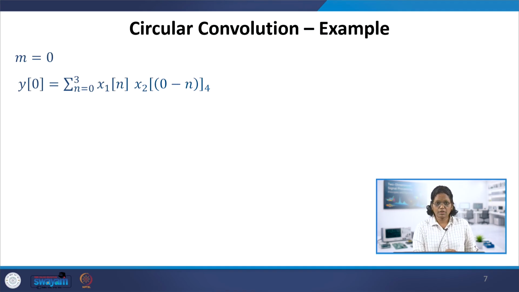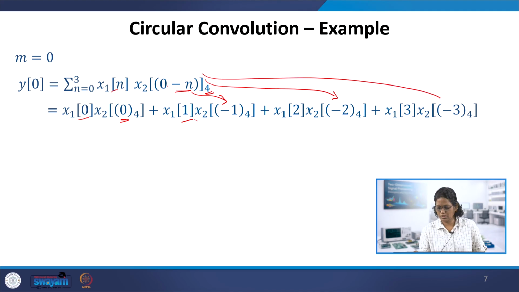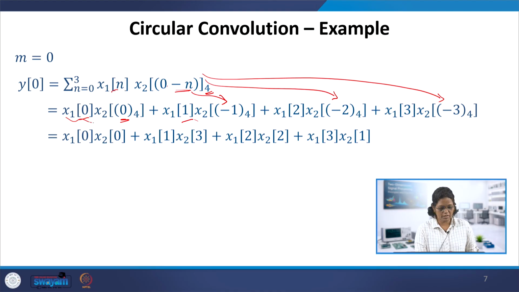Now, can we use this equation directly? So yes, for m equal to 0, x1 n is varying from 0 to 3 for the indices, and x2 is 0 minus n modulo 4, the sample length here. So if we take those values, for n equal to 0, this is 0, and here this is also 0, whereas for n equal to 1 you expand this, and this one would be 0 minus 1. So this becomes minus 1, and then next it becomes minus 2. You can see the changes. So what is the sample value for it? In our original sample we have the 0th sample, first sample, second and third. So what would we do for x2 of minus 1 or minus 4? Which sample does it represent? So here there is no problem in the case of the first one.